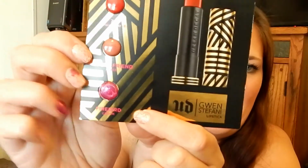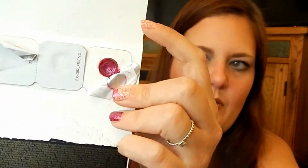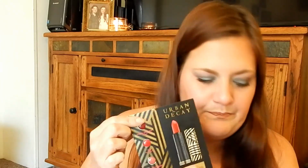But this one is the one that I actually finished, which was Firebird. My goal was to really try to focus in on using Firebird because we were starting to go into fall, and this was the brightest shade of the bunch, so I wanted to get that used up. So the only ones I've used so far are the 714 Matte and the Firebird. So I think I'm going to start focusing on the Rocksteady cream, this deep red, like fall red. So I finished 1 out of here, so that's 4 products I finished so far.